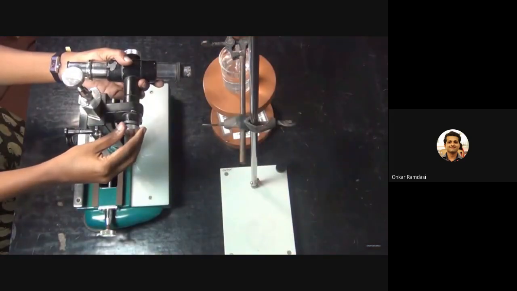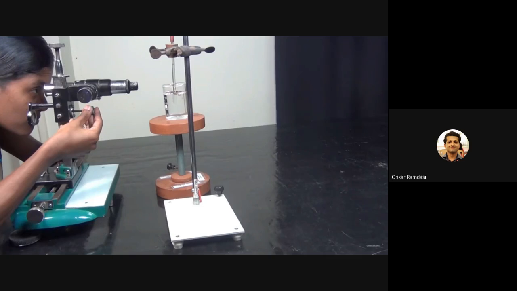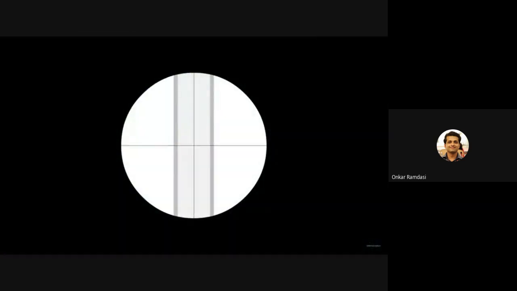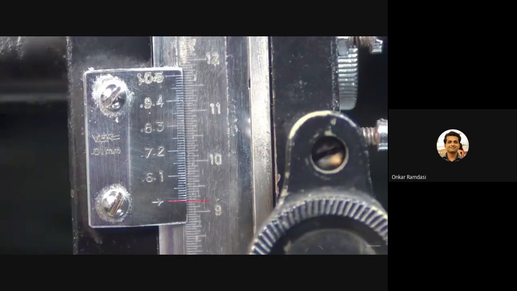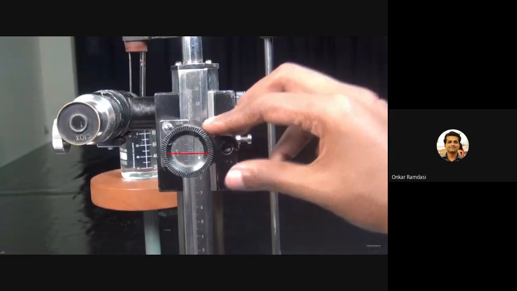Make the axis of the microscope horizontal. Adjust the height of the microscope using the height adjusting screw. Clamp the microscope when the capillary rise becomes visible. Now, move the microscope vertically by adjusting the fine adjustment screw in order to make its horizontal cross wire coincide with the lowest position of the concave meniscus, which is seen as convex through the microscope. Note the position of the microscope in the vertical scale by noting the main scale and vernier scale values.